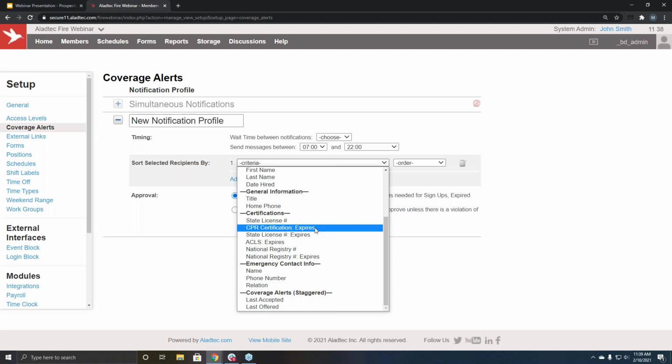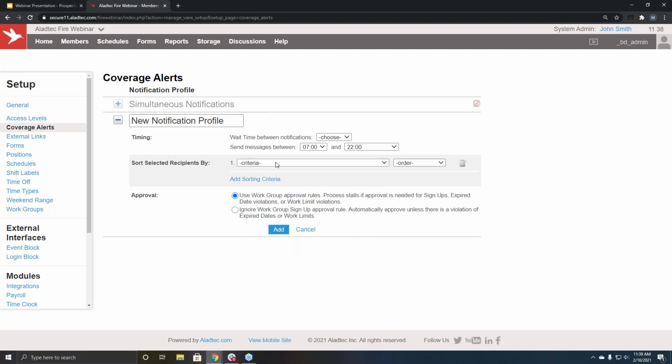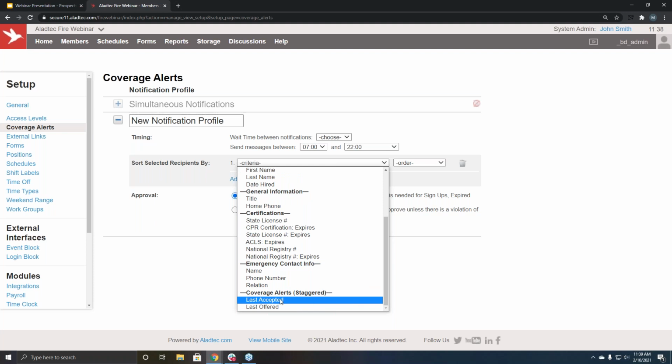Some people do it differently, where you only move on that list if you accept, where others will move you to the bottom even if you ignore it or decline it. So in our coverage alerts staggered tool here, the options you're looking for are last accepted and last offered. That way you can have it rotate through that list, and based on whether it's accepted or offered, that's going to bump that person to the bottom of the list there.